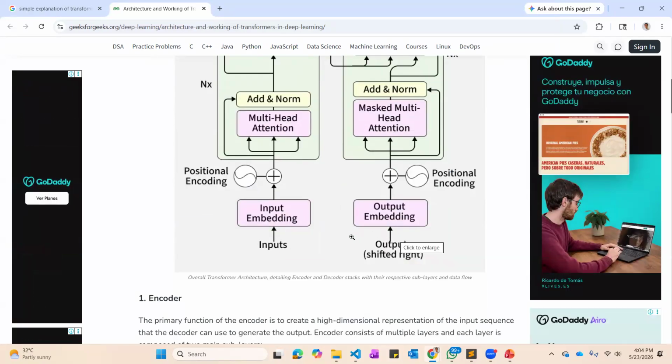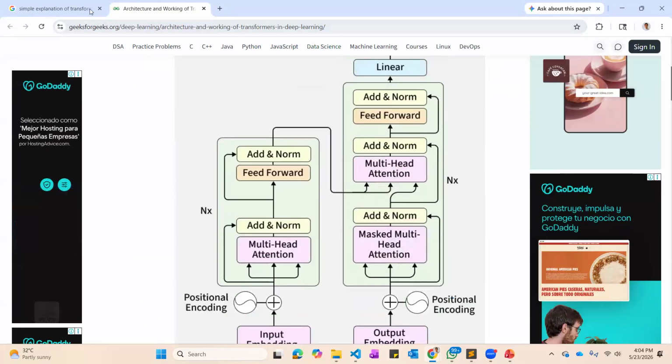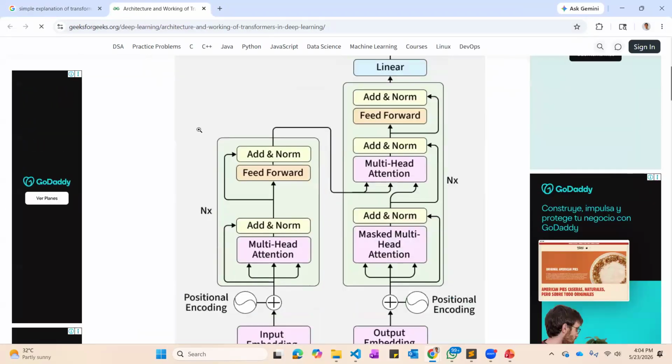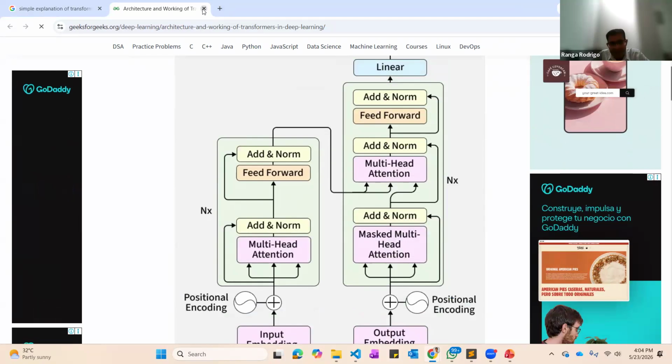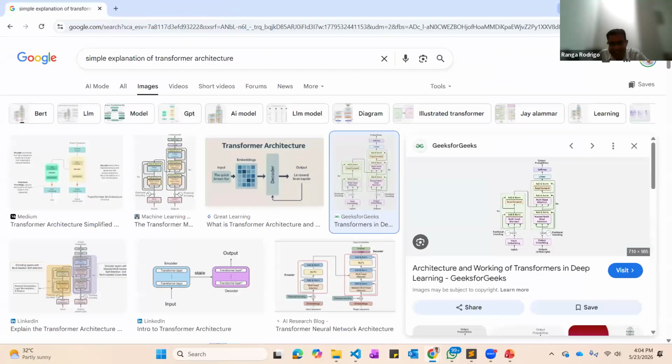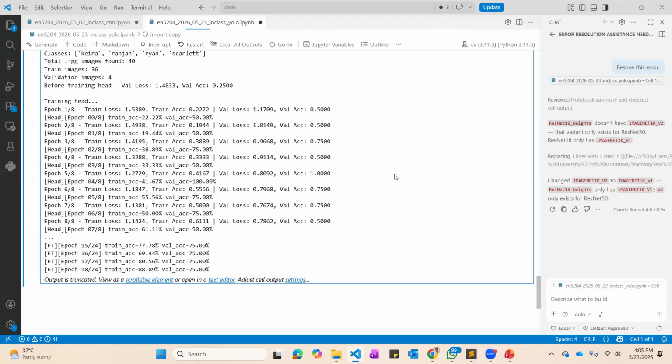Is it correct to say that for some clustering it's better to use CNN, and for this kind of LLM activity we can use transformers? Would that be correct or not necessarily? You would have been correct in 2021, but now for everything they use transformers. Even for images, they patch the image and consider these little patches as words, and they use the transformer. Even for image classification. Everything transformer.